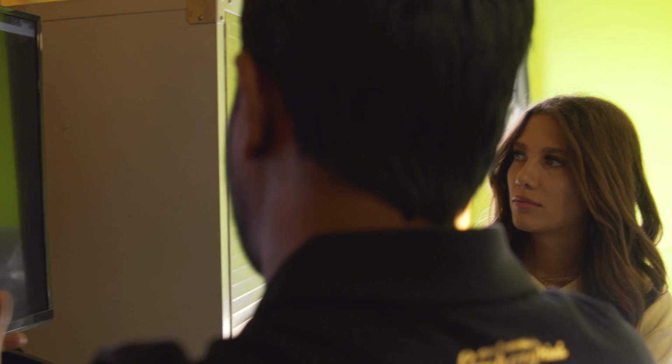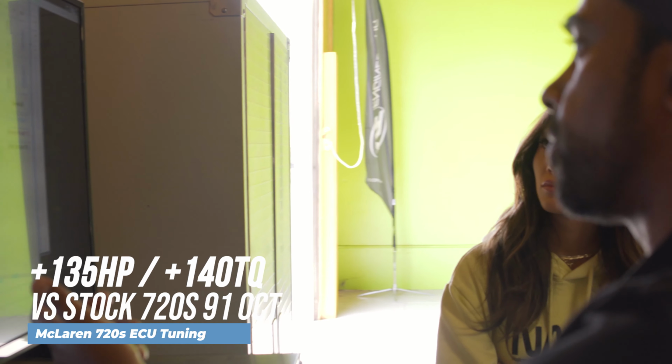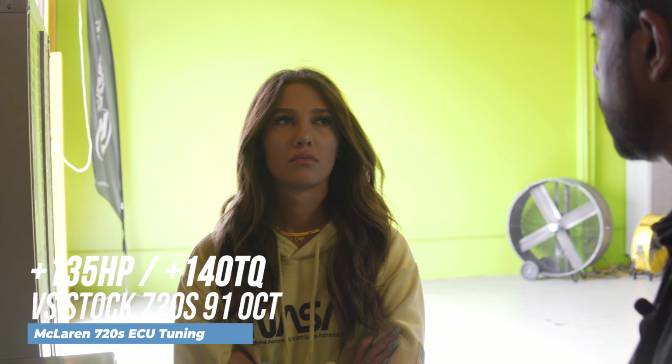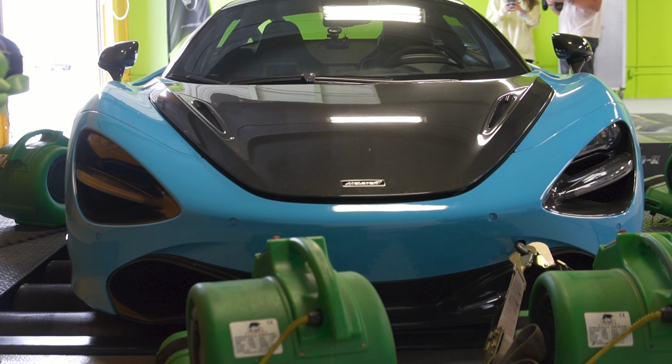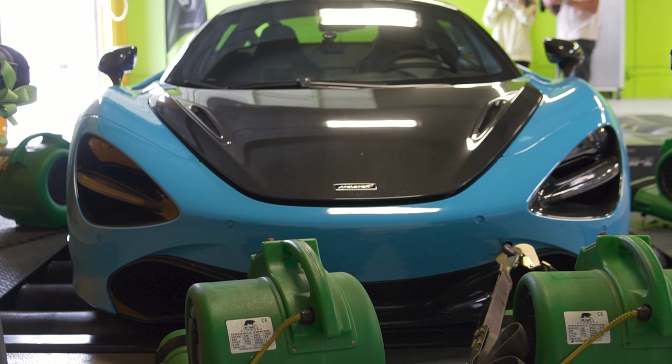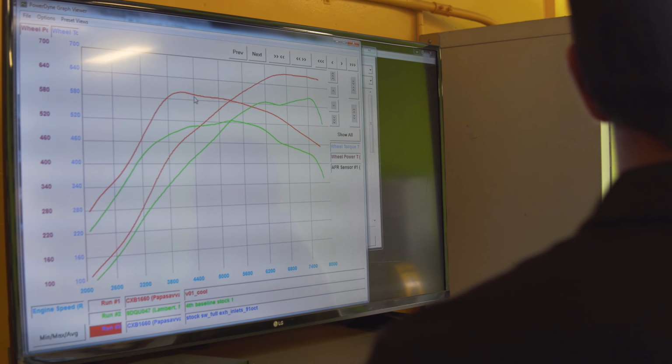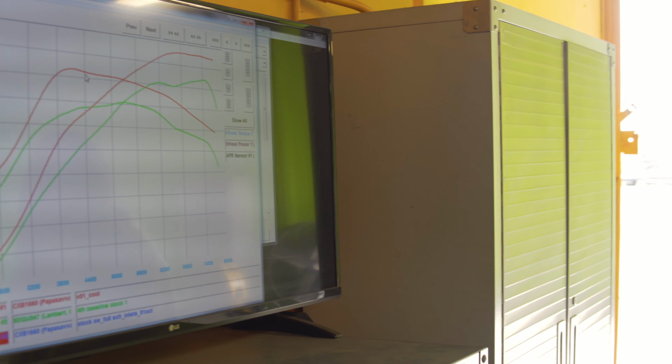So overall, your car has gained 135 horsepower and 140 pounds of torque over a stock 720 on 91 octane. That's pretty substantial. It's a pretty conservative calibration. We're not pushing the car too hard in the sense that we like to maintain a safe ignition timing range and for it not to build up too much heat. So you're going to get as much fun and reproducible power.